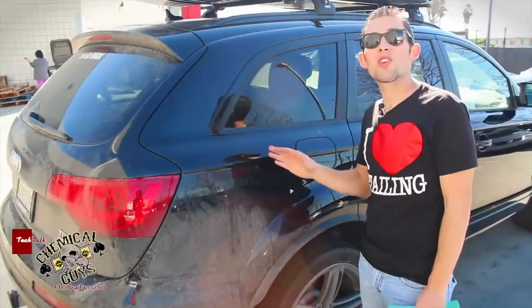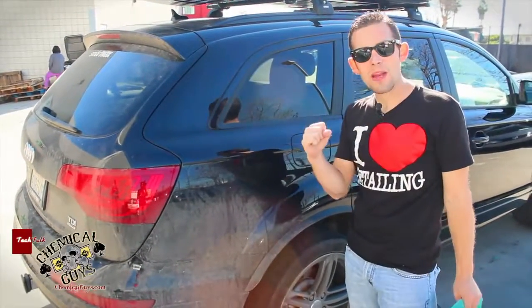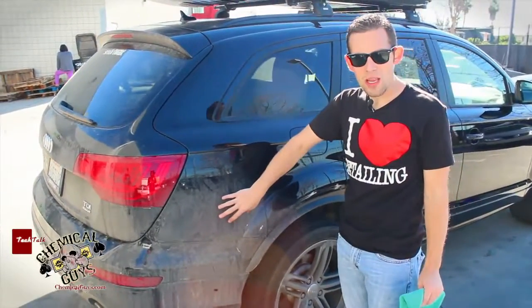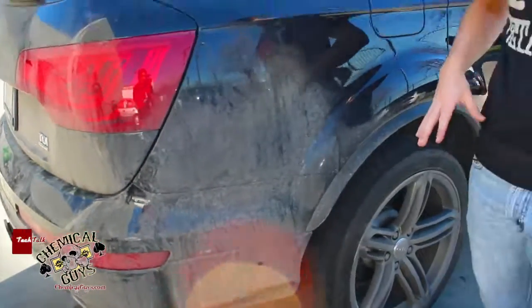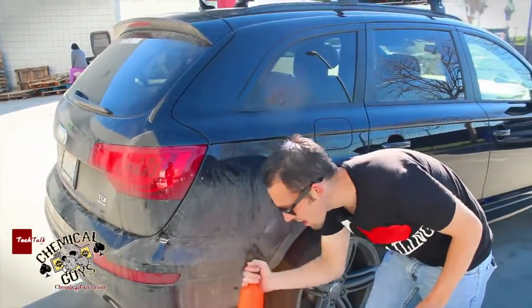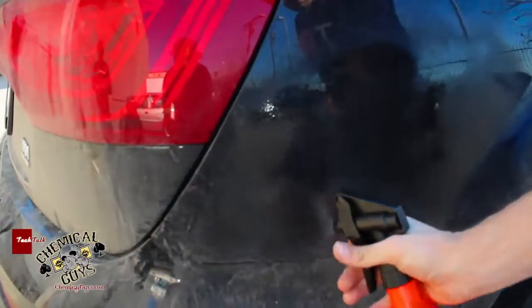So I moved my way back to the dirtiest part of the car. This is the rear section of the vehicle where a lot of stuff gets spit up from tires. You get a lot of snow, salt, everything. There's a real thick debris on the car. It's not mud, it's salt and corrosive material that could damage the paint permanently. So I'm going to go ahead and remove it using the EcoSmart right now. I'm going to first take my EcoSmart that's in my dual action Quasar spray bottle, and I'm going to soak the area.